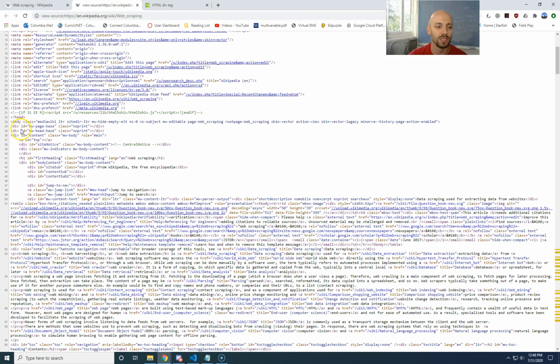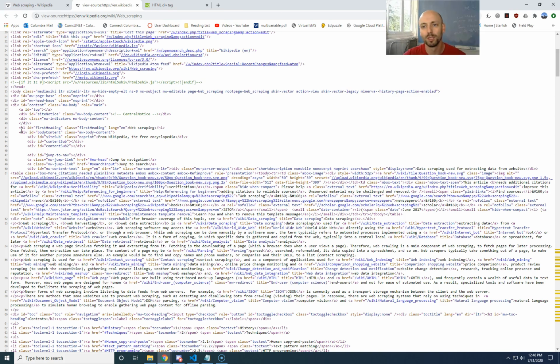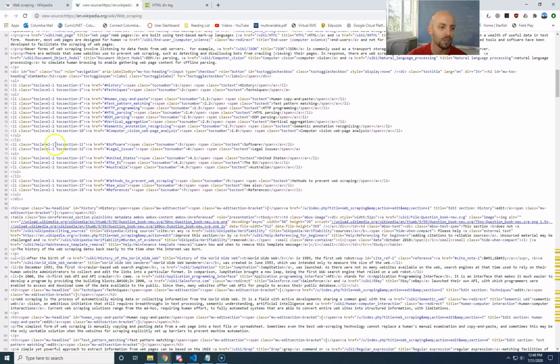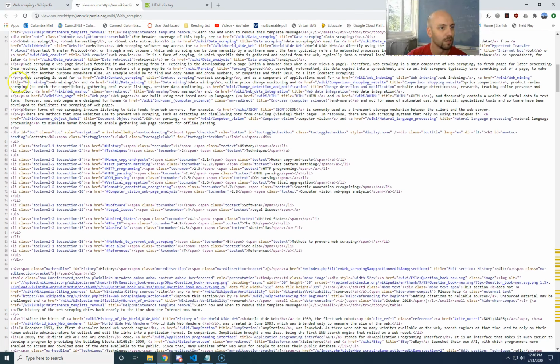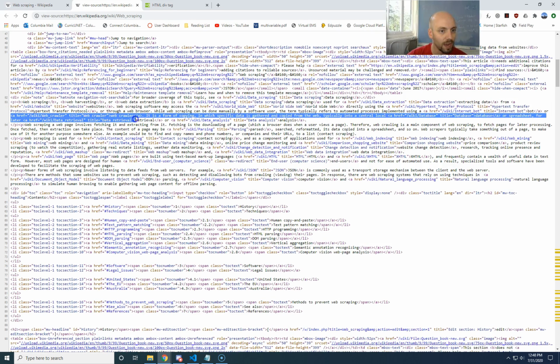And then there's a whole bunch of these div tags. Those are divisions, just sections of the website, usually used for typesetting stuff. Then there's a table, and then you'll see a whole bunch of anchor tags. That's these guys. That's what you use to actually make a link.